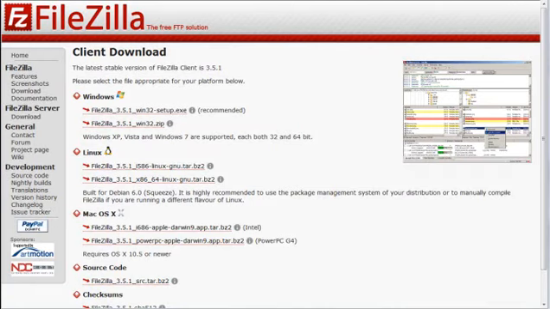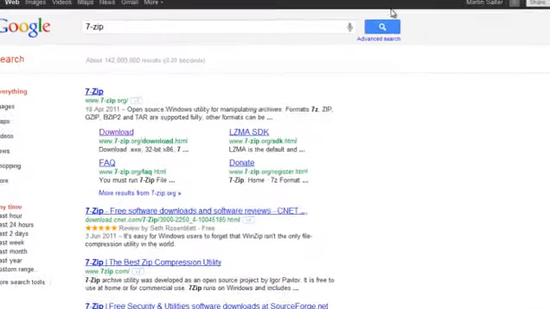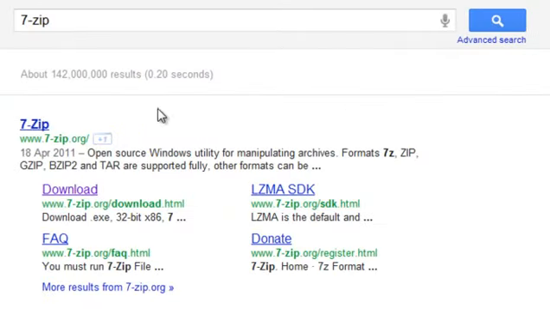Something else we'll need is something to extract files. If you've downloaded zip files before, Windows has a zip file extract utility built in, but some people might prefer to use other options. And a free one, easy to use, and one I'll be using and showing you how to use later as well when I extract files, is called 7-Zip, and it's at 7-zip.org.